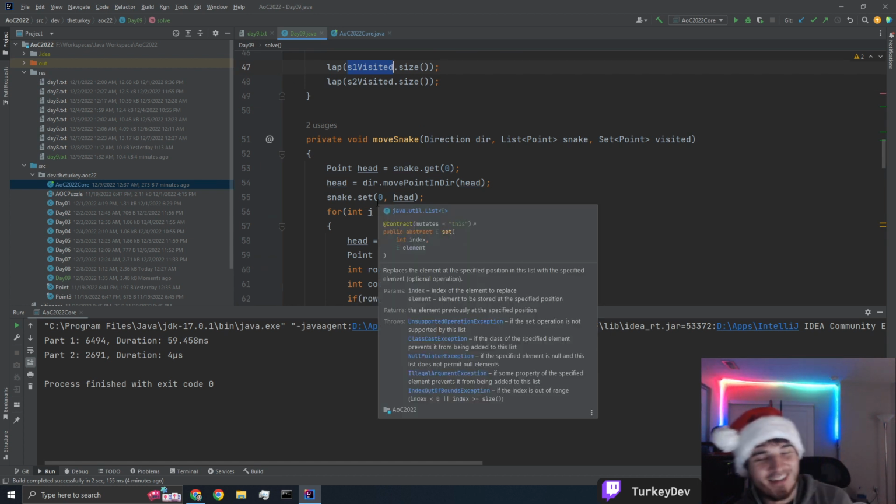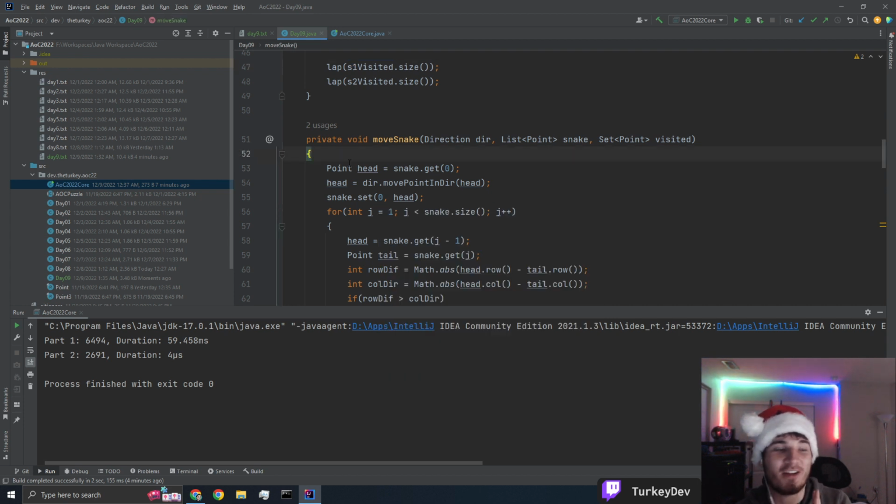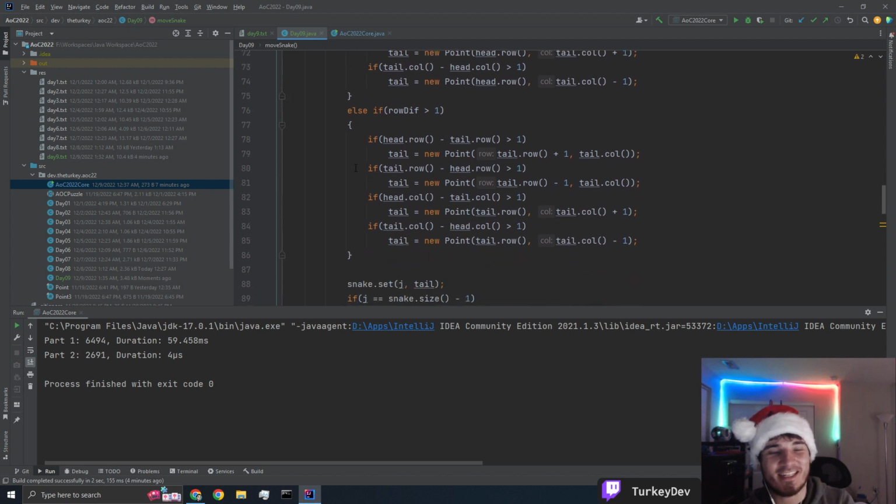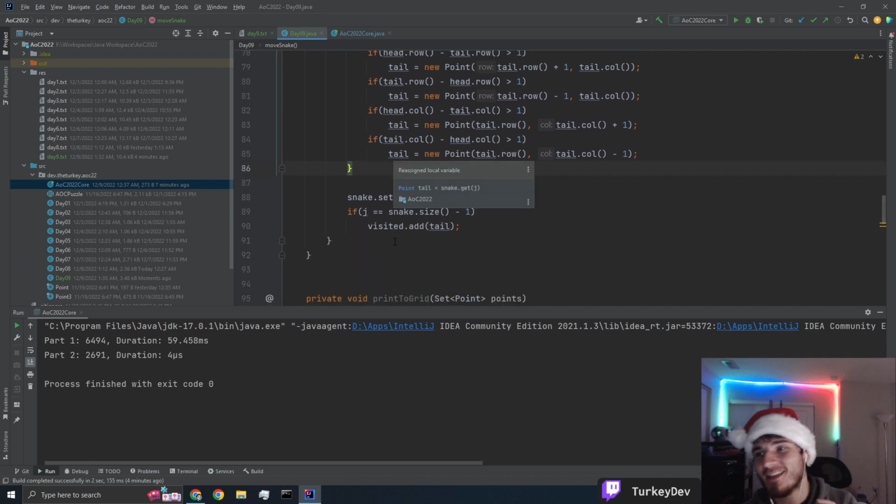It's a hard problem to understand, and it's a tricky one to then code in, but explained out like this step by step, it's not too bad, but getting here is definitely a struggle. That being said though, that is day 9.